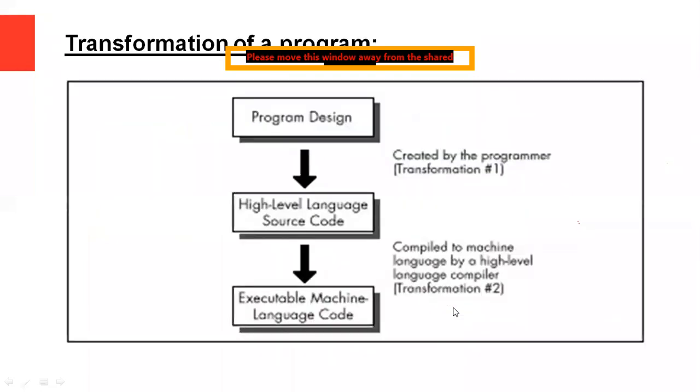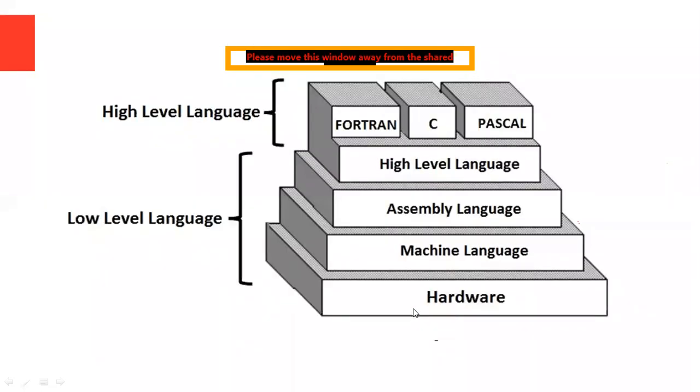So hardware means some computer hardware, and we are writing machine language, so we are writing a program in machine code, that is in terms of zeros and ones. So it is very easy to understand by the computer. So coming to assembly language, we are writing a program in assembly code, that means English like words. Okay, so that is understood by the hardware. So before going to understand the language in machine language, assembly language can be converted into machine language. Okay, and high level language.